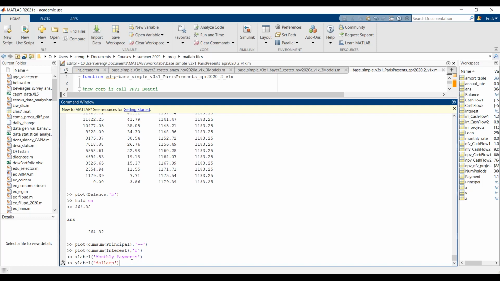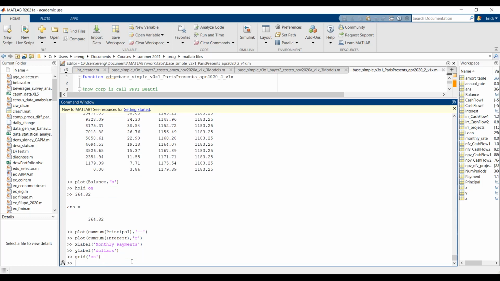Oops. This is not correct. Then I can have my grid. So remember the grid, or you can write grid on. If you want to disconnect the grid, go back to no lines, you simply write grid. Then we can do a title, for example, whatever you can imagine.